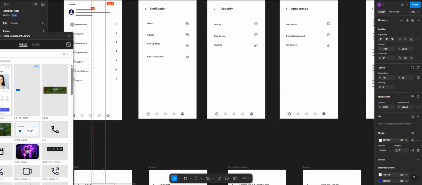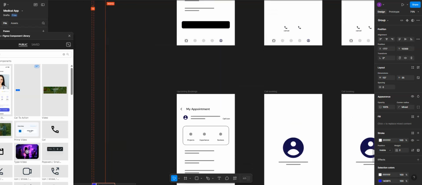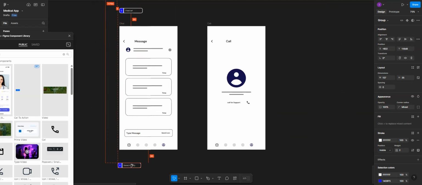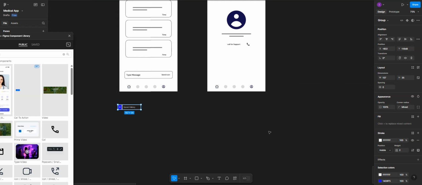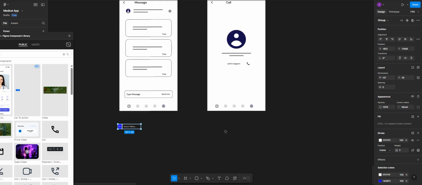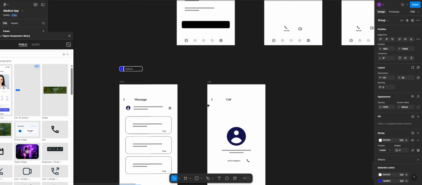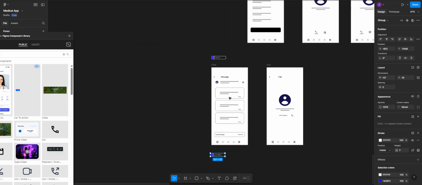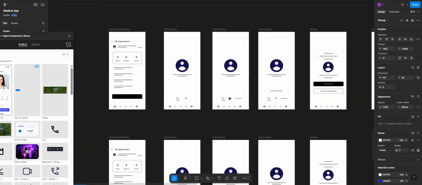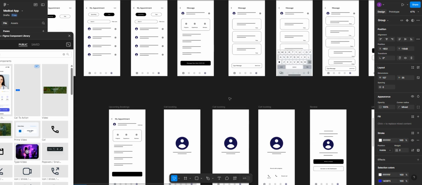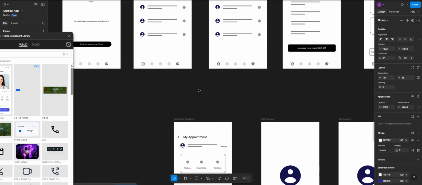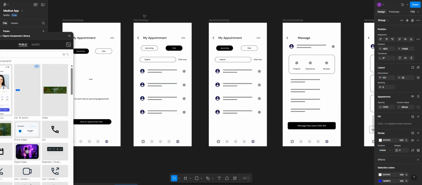So under the saved history section, we'll design these three screens there. So we'll start with the message history, where we have the list of people that consultant the user have under the message history. So we're going to make use of one of these screens on the previous lectures here. So let's see which one will be suitable for that. All right, we can make use of this particular one.